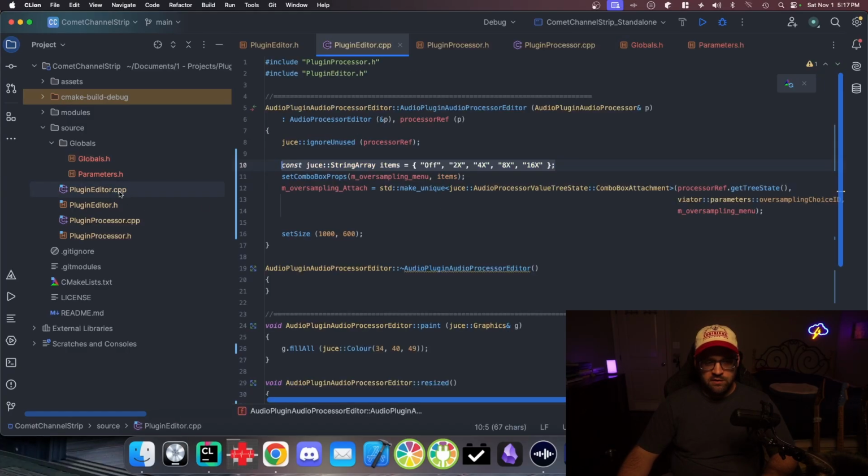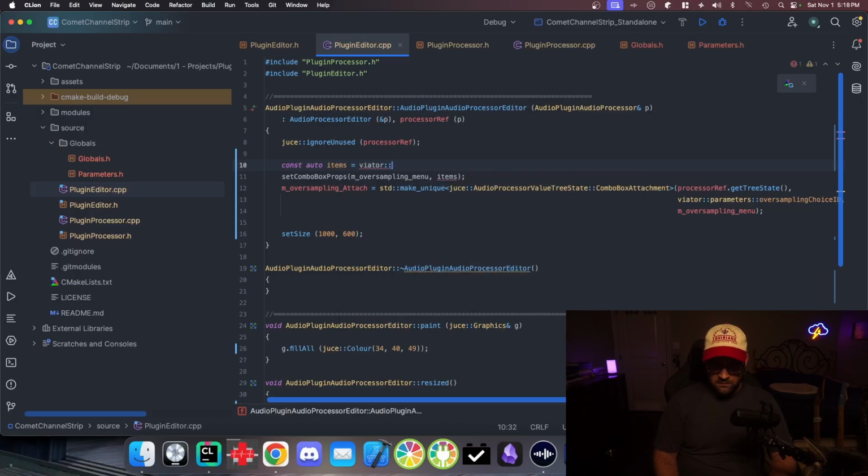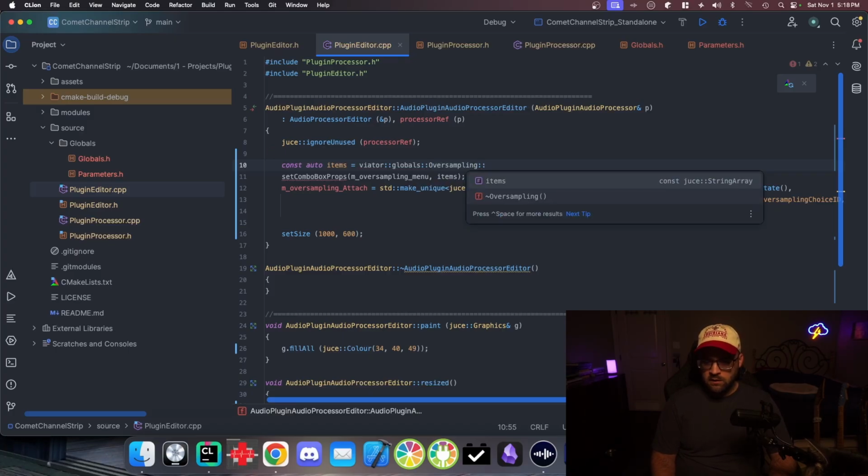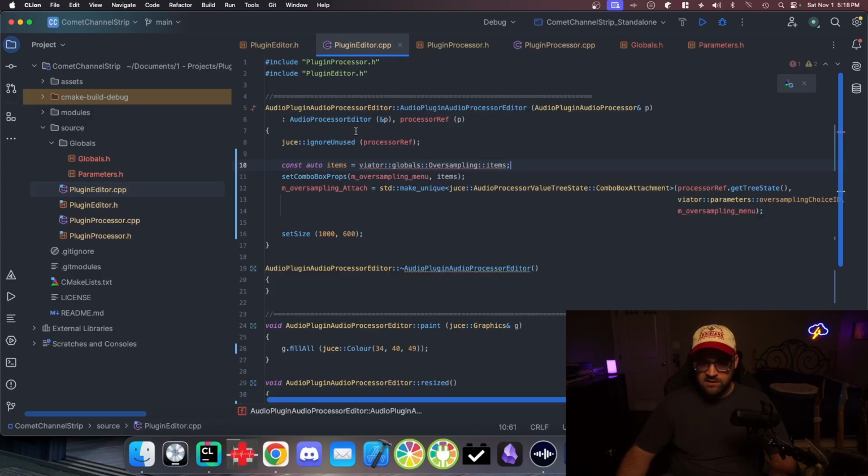So let's go into here and say const auto items is equal to Viator globals. What was it called? Oversampling items. I think we need to make it static probably.